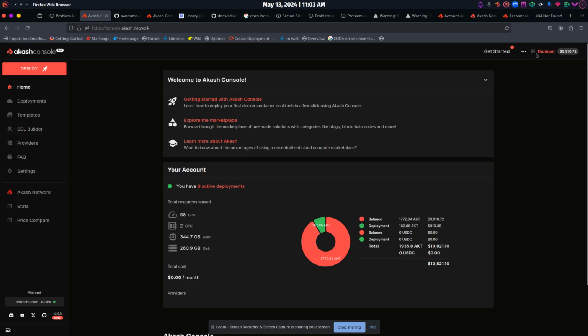Before we go through the tutorial, you will need to make sure that you have some AKT tokens, or some of the stable payment options.